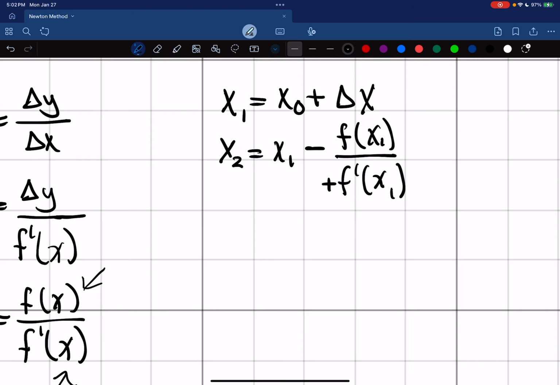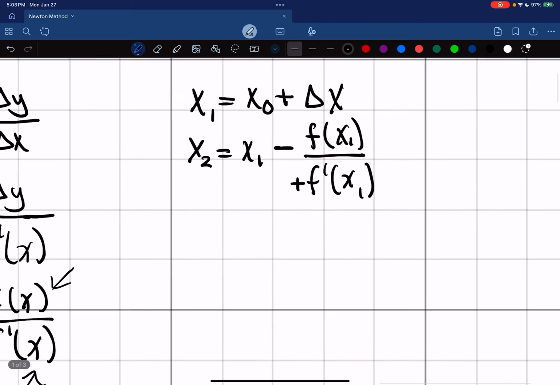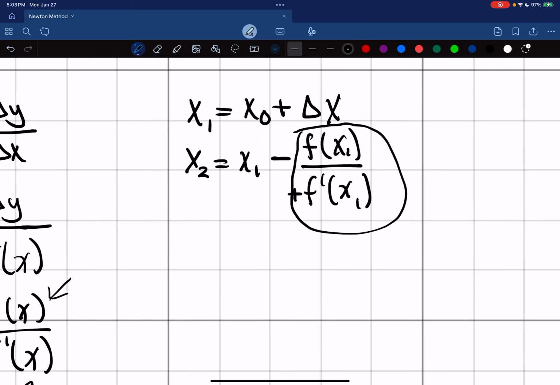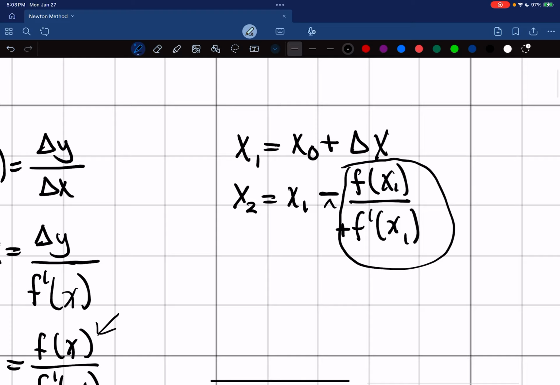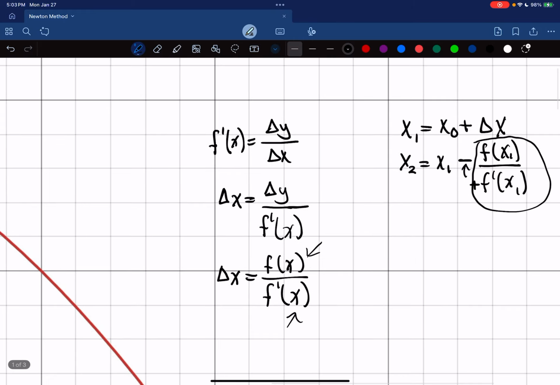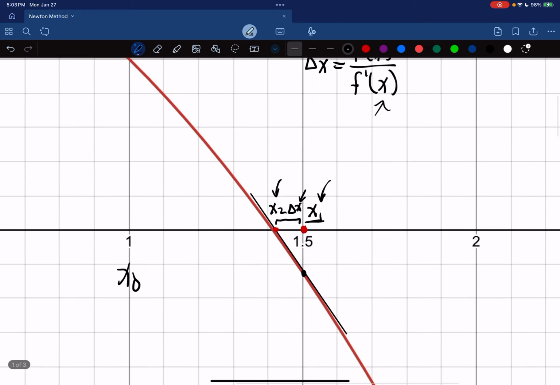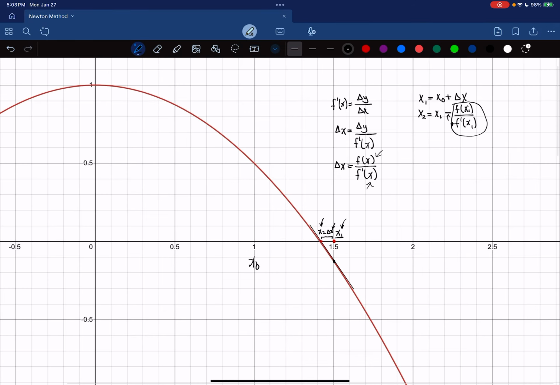The derivative is positive. So what we're doing here is the change. This is the change, right? So this is our change of x. The change is this whole part, and it's positive. So when I do x1 minus the change, which is what's here, that goes backwards now, which is where x2 actually is. So that's why having this as a negative, when the derivative is negative, it goes forwards, and when the derivative is positive, it goes backwards, which is how it's supposed to be. And so that's basically Newton's method, and you keep iterating over and over again until you get an answer.